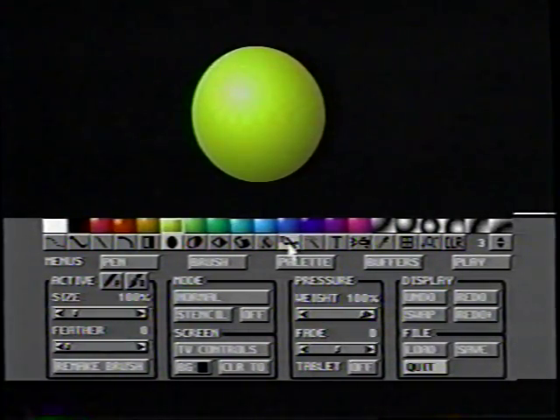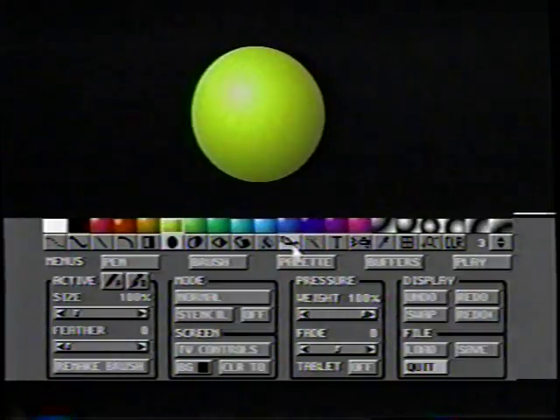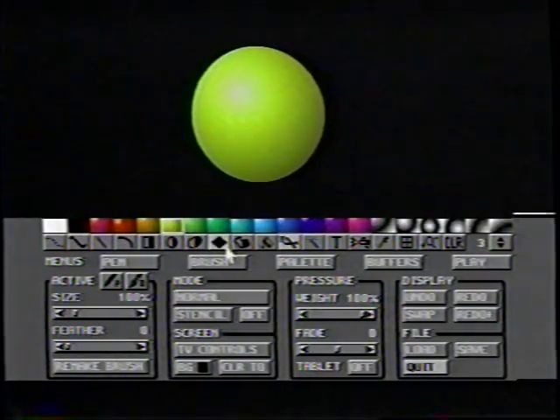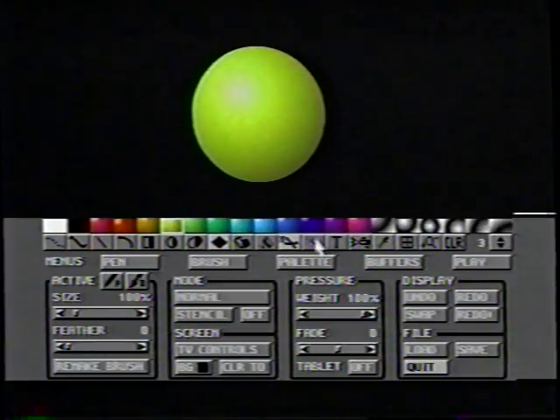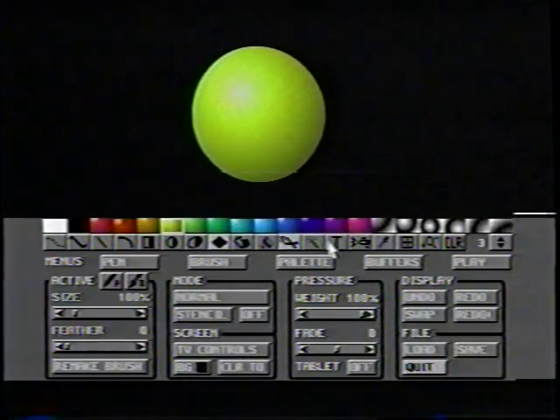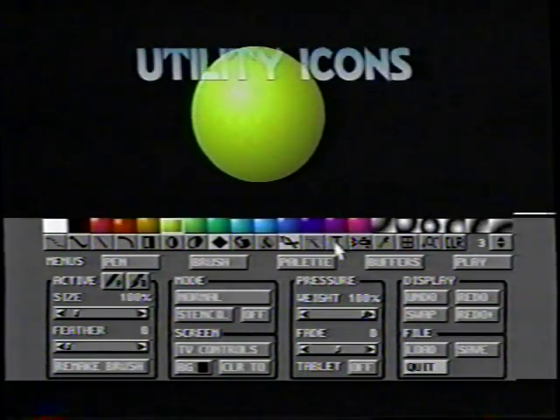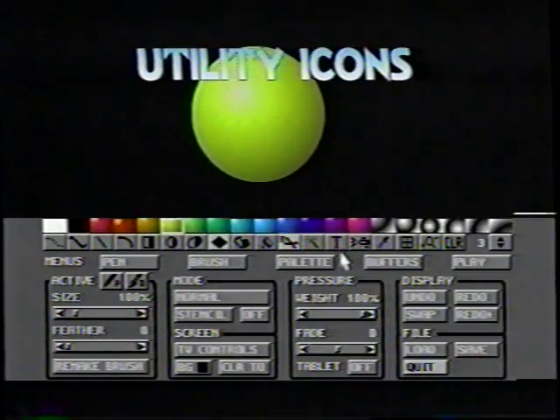The Scissor tool can also be used with any of the different geometric shapes. And then we have the Magic Wand Selection tool, and its submenu that assists in different masking operations. And to the right of the selection tools are the utility icons. T is for the text and font menu.